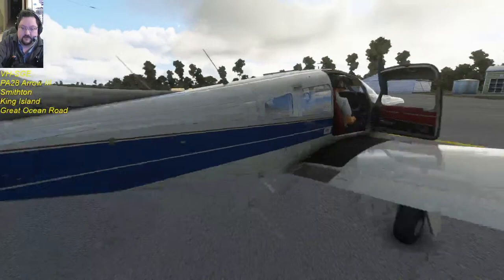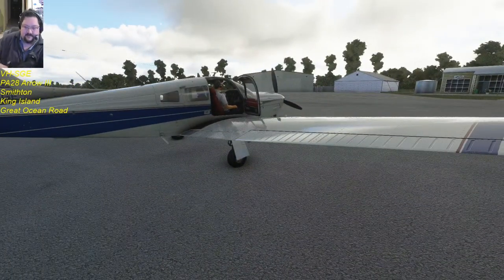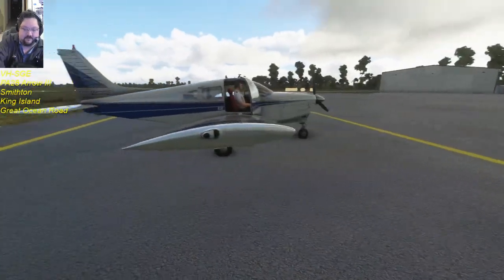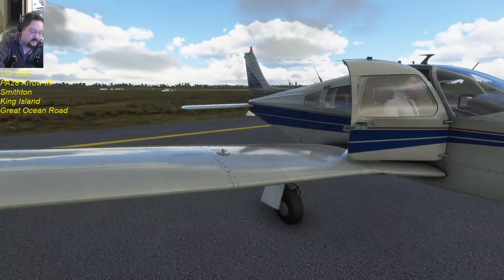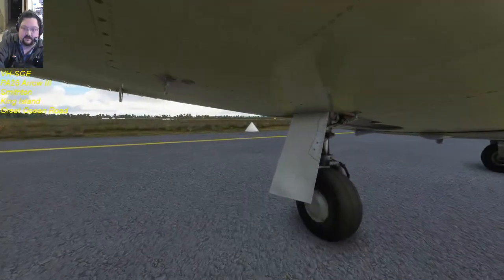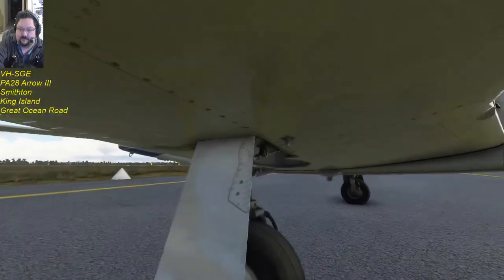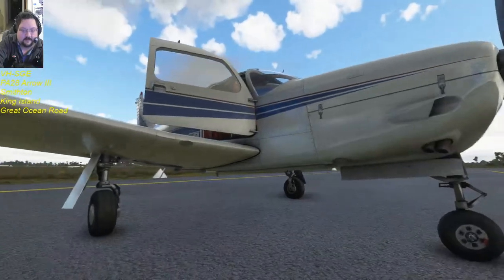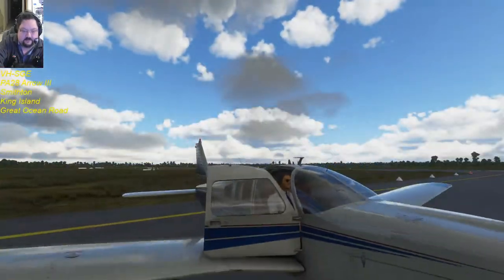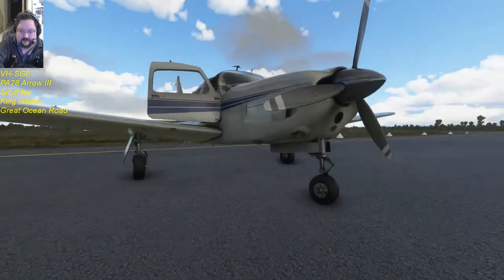Cool. Usual things, you'd look at your flaps, you'd look at that thing, which I can't move at the moment because I'm not inside the aircraft. Along there, you check the pitots are clear. Jump in under here and grab a fuel sample from underneath the wing. I think I saw the sampler. There. Yeah, you'd stick it into that. Also check the wheels, make sure the tyres are all good. This is a retractable undercarriage aircraft, so you want to make sure that there's no pins in there as well.